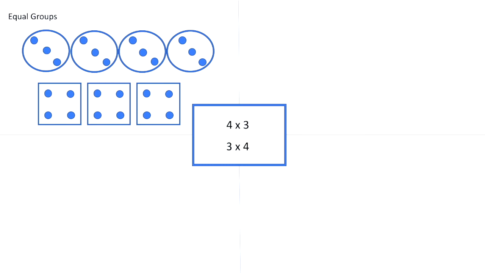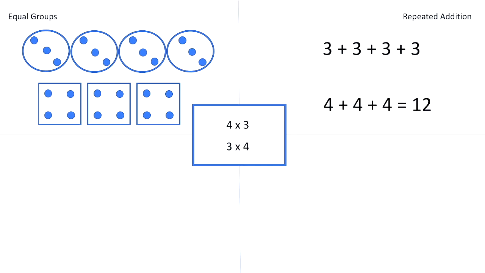written form. So instead of making 4 groups and putting 3 in each, I want to make 4 groups of 3 by using that abstract representation, the digit 3. So I'll take repeated addition. I'm going to repeatedly add 3 4 times. And the same is going to go for my 3 times 4. So I need 3 groups of 4, or 3 fours. So I have 4 plus 4 plus 4.